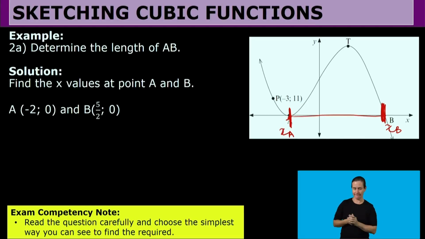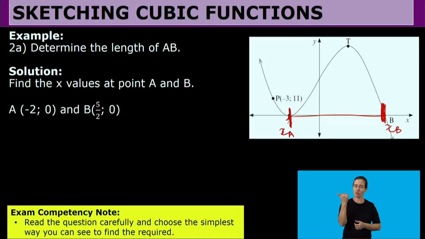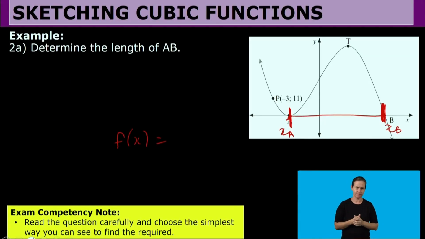If at this point you decide, well, let's go and factorize to find the x-intercepts, it's going to take you a lot more time. For a 2-mark question, you're going to have spent maybe 5 minutes because you've needed to do factorizing of that cubic expression. So this is why it's important to take note of the information they gave you. Remember that this was already given in that form of f of x is equal to, let's just get our factorized expression again.